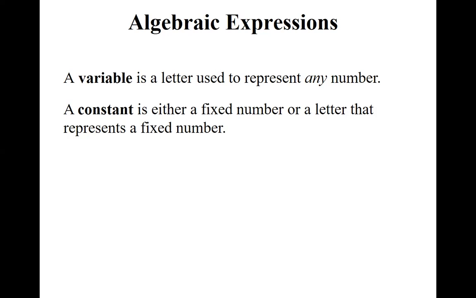Or pi. Pi is a Greek letter that represents a fixed number, 3.141592653589799, on and on, forever, never repeating and never terminating. So variable versus constant. Variable can be anything. Constant is a very specific thing. And it got kind of blurry when I gave the example X equals 2 because X is a variable, but X equals 2 makes it a constant.